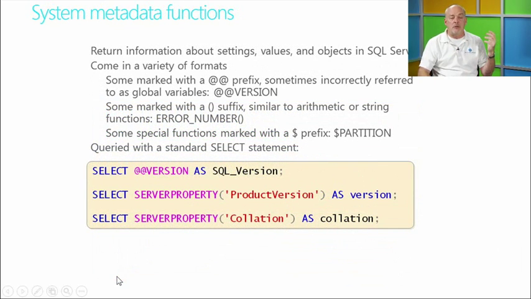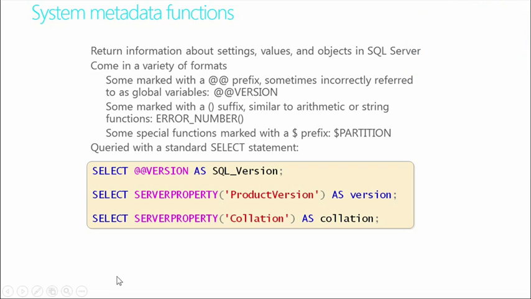We also have functions that we can use. We've seen a couple functions here. We've got SELECT @@VERSION, with the two at signs, which returns the SQL version. We can also look at the product version. One will show you the version name, and the other one will show the version name and the number associated with the version. Is it version 11 dot whatever it might be for SQL Server 2012?